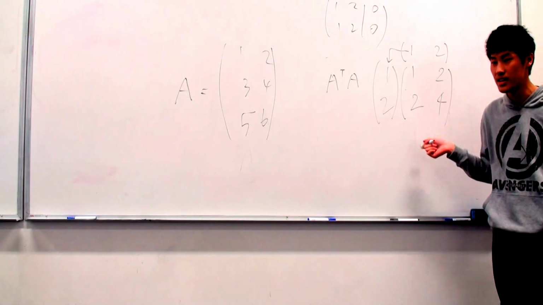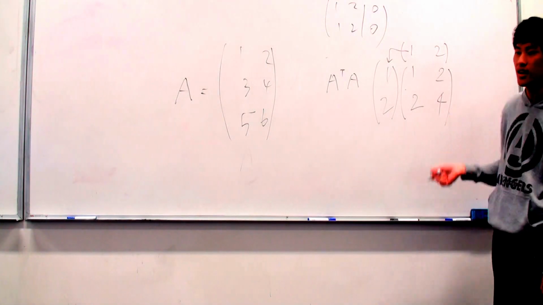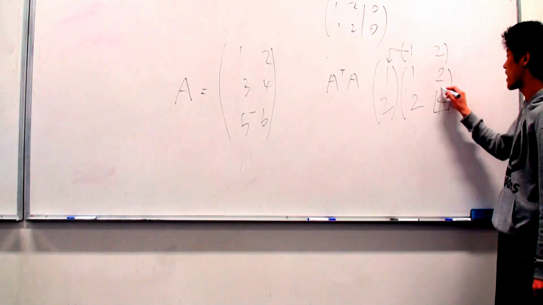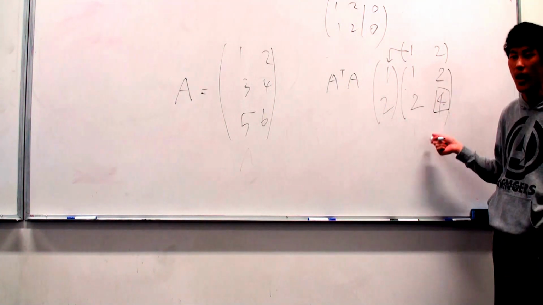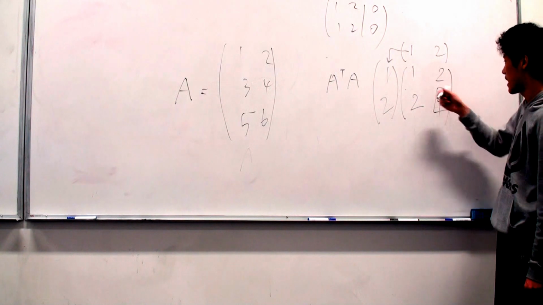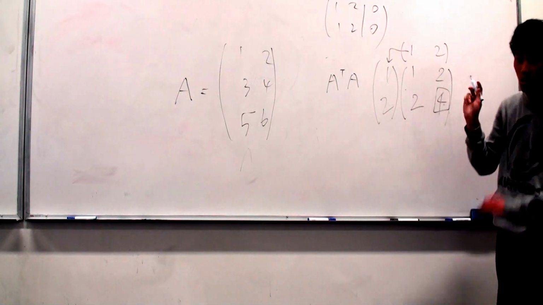And why do we call it least squares? Why do we call this least squares? If you didn't realize, this is squared, right? 2 times 2 is 4. It's squared. So that's why, and then all of these we multiply, and this is orthogonal.